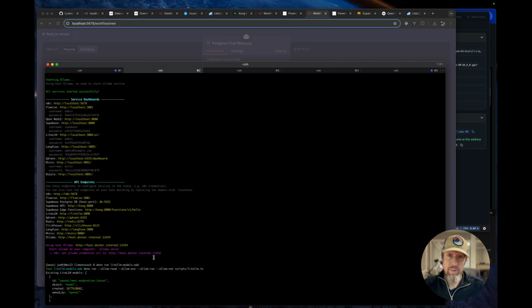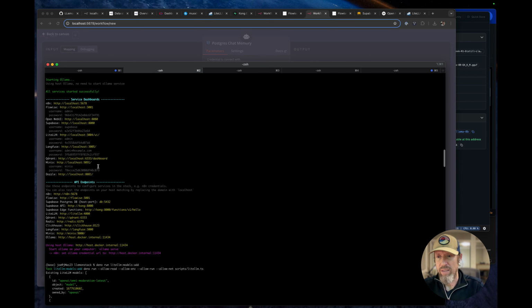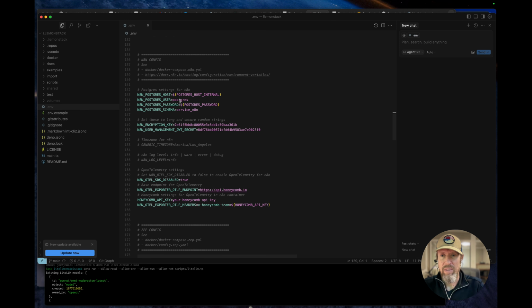But I'm walking through the full setup so that if you are familiar with N8N, this will make a little more sense, I think. And we're going to grab that, that's the Supabase. Let's go into our environment settings.